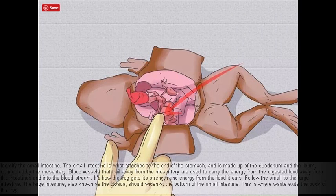Identify the small intestine. The small intestine is what attaches to the end of the stomach, and is made up of the duodenum and the ileum, connected by the mesentery. Blood vessels that trail away from the mesentery are used to carry the energy from the digested food away from the intestines and into the bloodstream. It's how the frog gets its strength and energy from the food it eats.